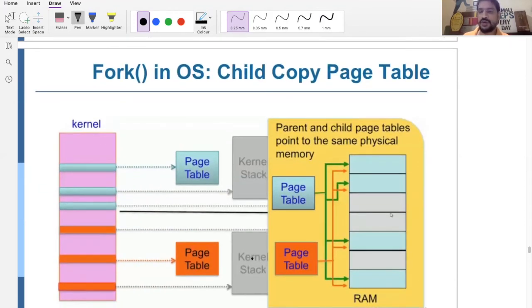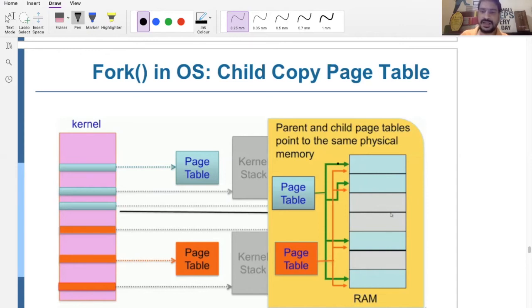Now let's see, as I told you, the resources will be allocated. So how will the resources be allocated? Once the page table is copied to the child, all the entries which are in the page table of the parent will be given to the page table of the child. In the page table, what we have is a mapping between virtual address space and physical address space. It means block number to page frame number, right? So this is my frame, and for the child process also the same frame will be allocated, and for the parent process also the same frame will be allocated. Means child and parent, both processes will be allocated the same frames.